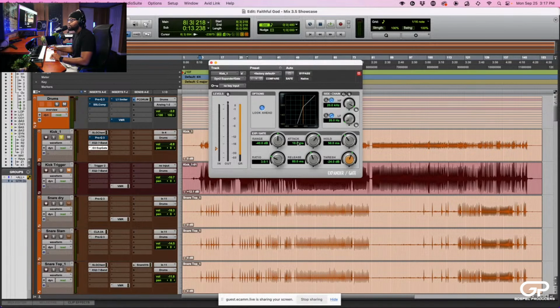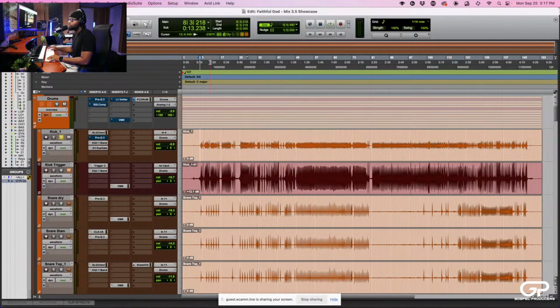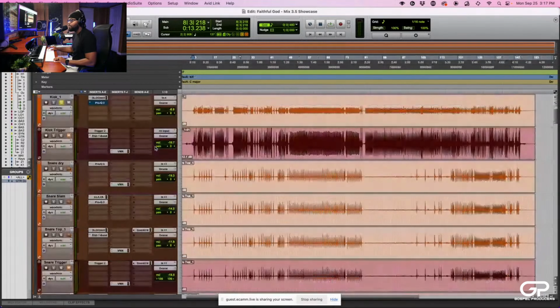So basically you can tweak these settings between your attack, your hold and threshold, and this will give you a certain way to gate the drums and or expand. So in this case, we expanded. So that's what we're doing all in one plugin. That's why I love to use the SSL G-Channel, just because it has all of that built in. So that's going to be on the majority of the drums.